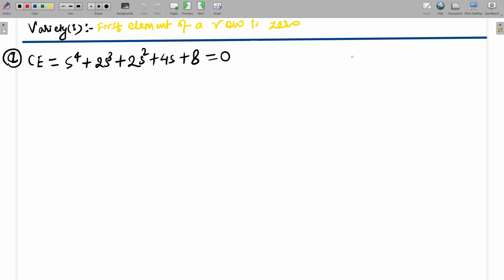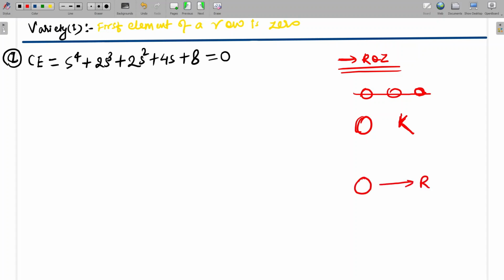So this is a variety question where two things are there. One is the row of zeros. Here we should not confuse the row of zeros concept. In that, all elements will be zero. Two or three elements coming as zero will not be called a row of zeros. But what will happen if the first element of any row comes as zero and the second element is some constant value? Then a different rule will be applied. And if only one element is there in any row and that is zero, then that will be called a row of zeros.